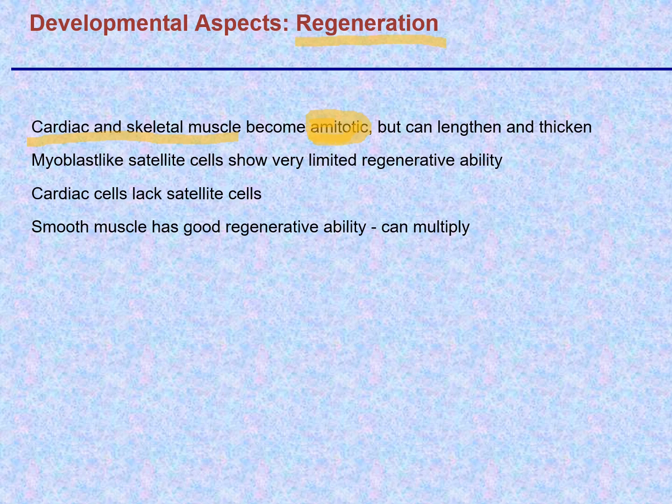Once it's mature and developed, when you reach the adult size, you don't get increased numbers through exercise or anything like that. They are amitotic. They will not carry out mitosis and divide, but they can lengthen and they can thicken with more work. Certainly skeletal muscle will. Normally in an adult, if you get a larger heart, it's because you have cardiovascular disease and the heart has to work harder. So it's not a good sign if your cardiac muscle of the heart is getting big, if the heart size is getting bigger. But it does have that ability.